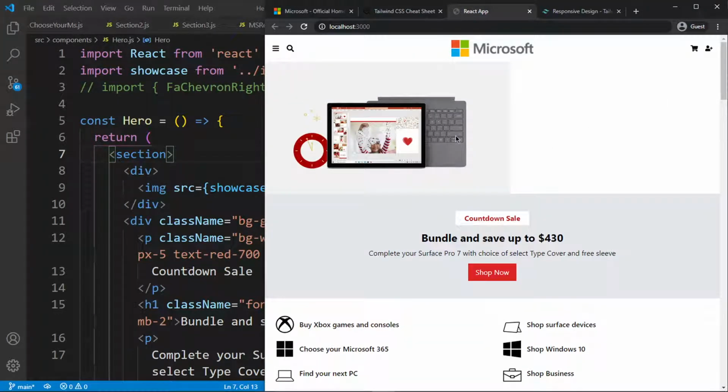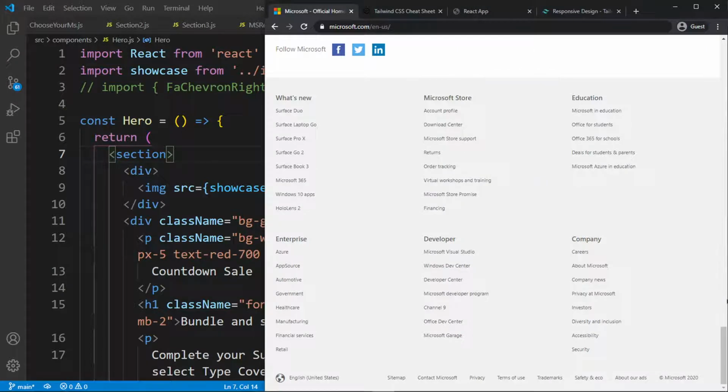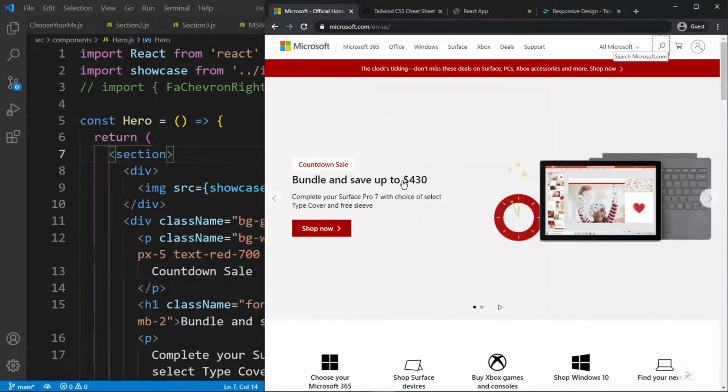So what I'm going to do is add a class to my hero component, and then style it using CSS, because as you can see, this is like an overlay on top of the image, because you can't really grab the image from here.